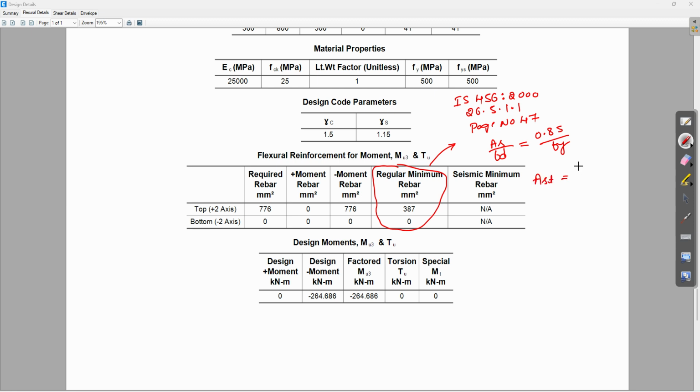So AST will be 0.85 multiplied by B into D divided by Fy. So here, 0.85 into B, the width of the beam, 300, multiplied by D, the depth of the beam.